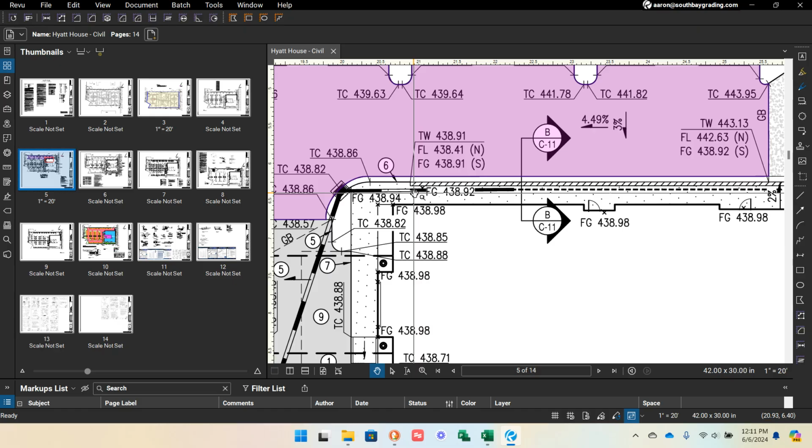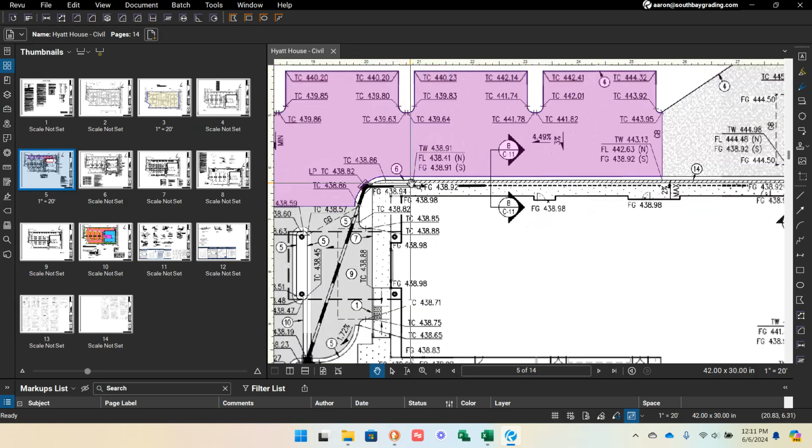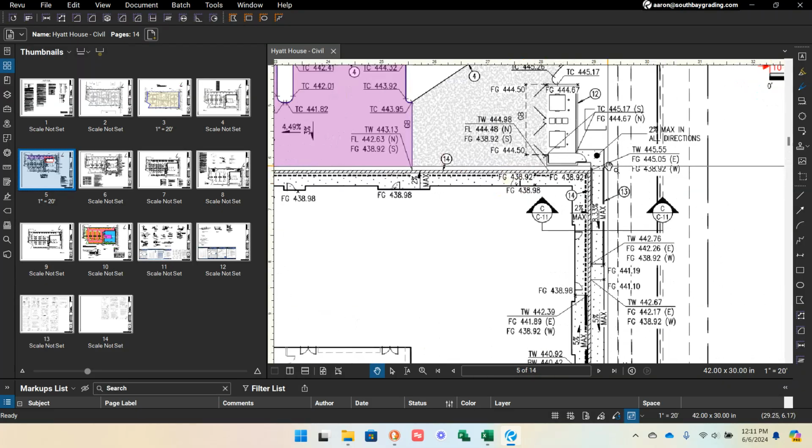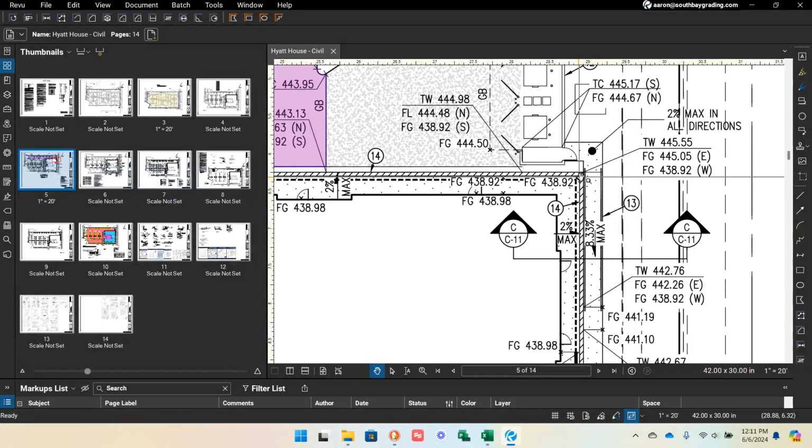Okay. So this wall's growing. It's getting taller and taller as you get over to here. Top of wall 445, finished grade 438.92.